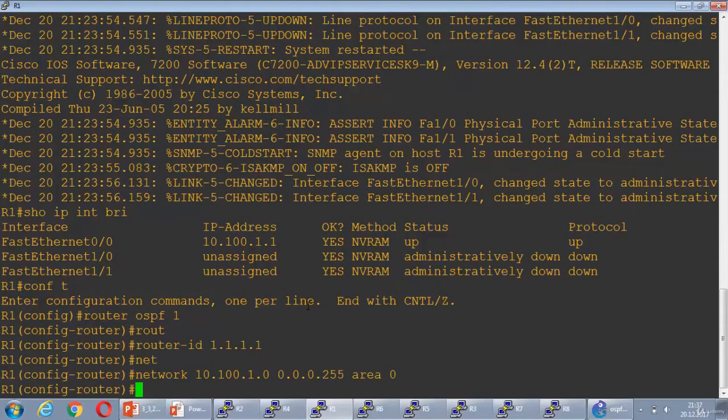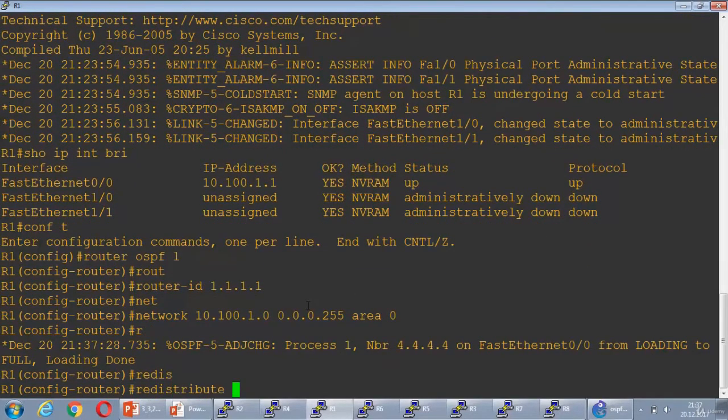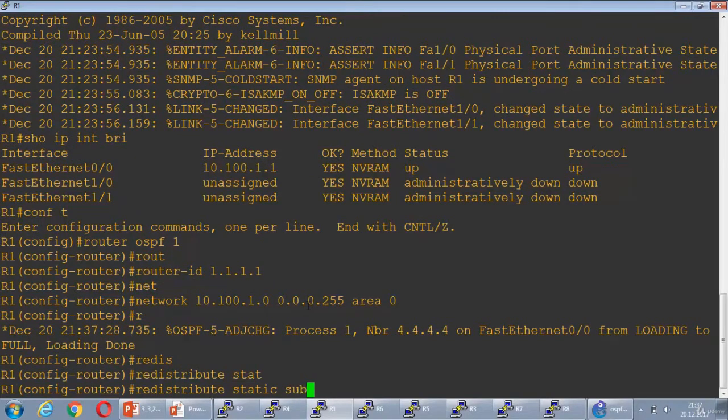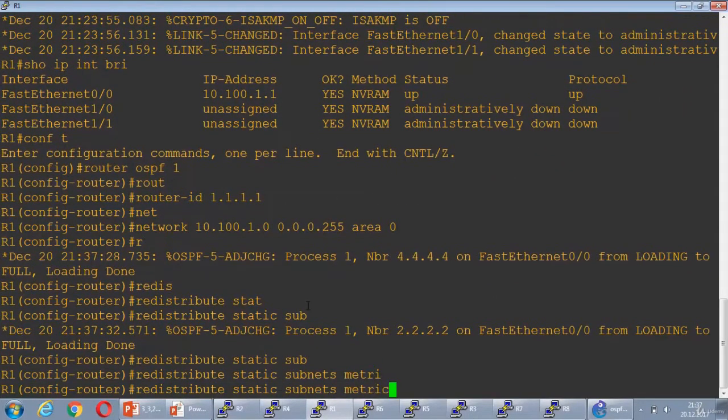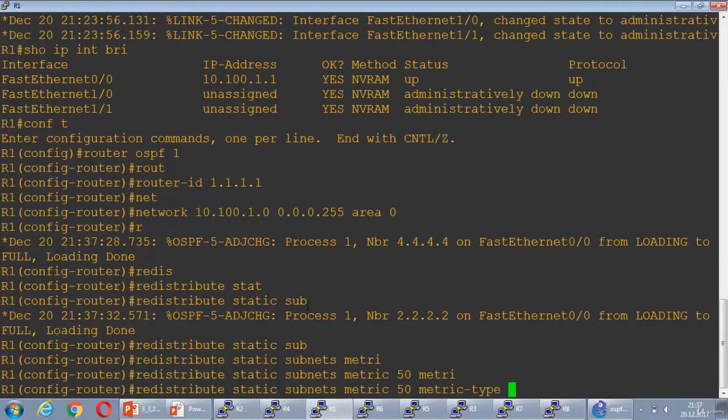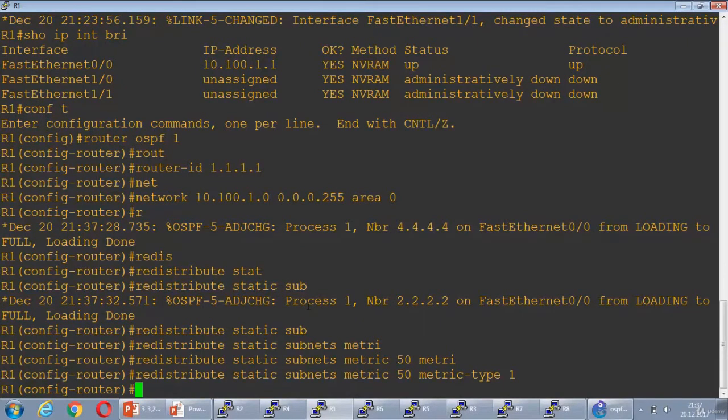And please keep in mind that we need to configure one more thing on this guy, which is redistributing. Redistribute static subnets metric. The actual question is not talking about metric, but I'm gonna give 50. And metric type, they're gonna be E1. Okay.